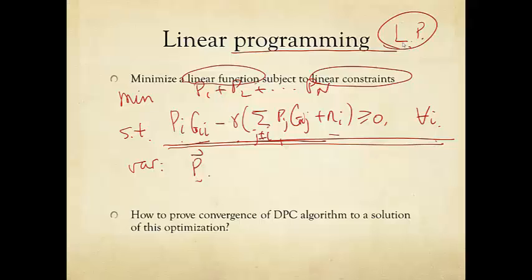Now, LPs are easy to solve in theory and in practice. But as we will see in lecture 4, when we talk about the Netflix Prize and recommender systems, the watershed between easy and hard optimization problems is actually not linearity, but so-called convexity. We'll come to that in a later lecture. All right, so now we have defined what the optimization problem is, and we have recognized that it is a linear programming problem. How can we solve it?